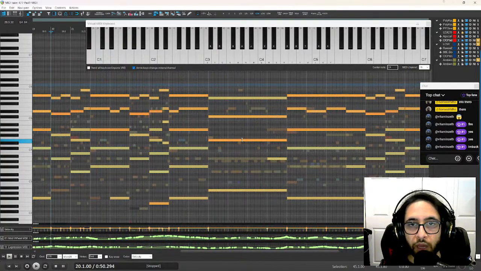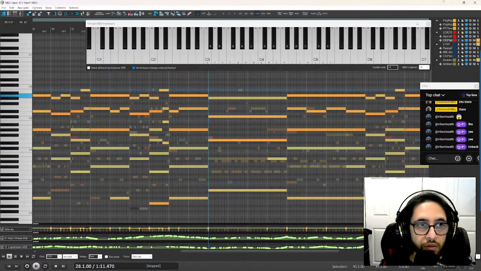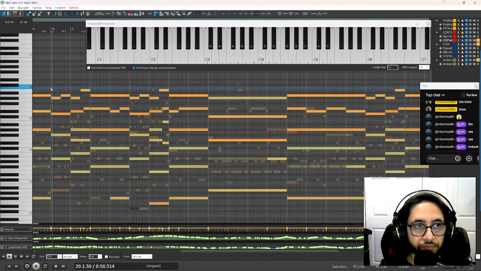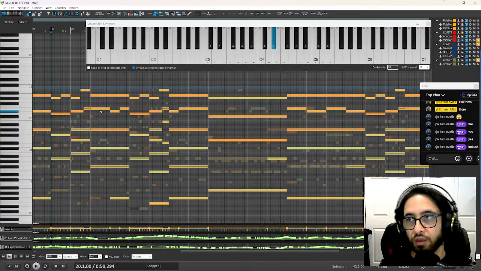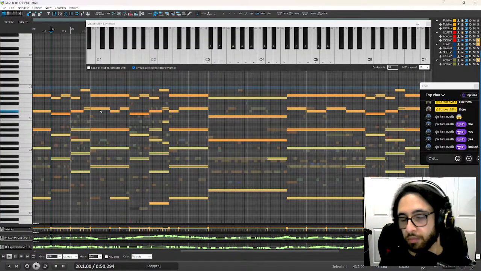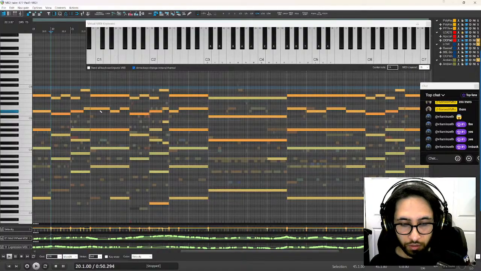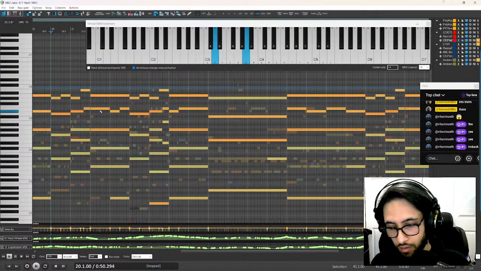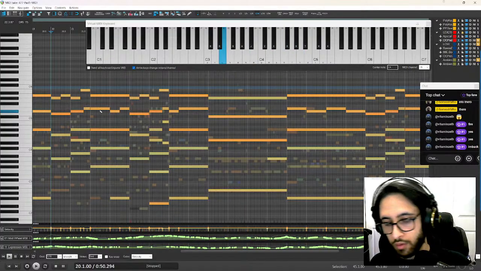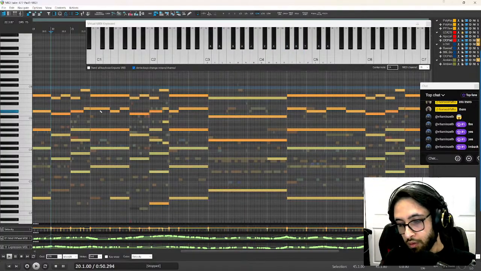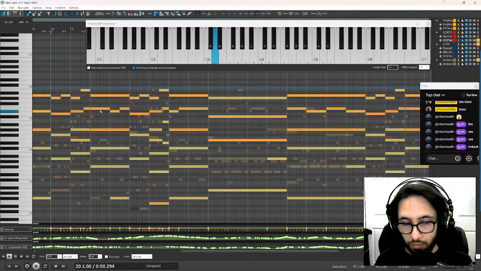That's kind of what the pad is doing in the chorus. Very simple. But it also outlines the D sharp on the E major 7. So it's like... oh, I messed up.